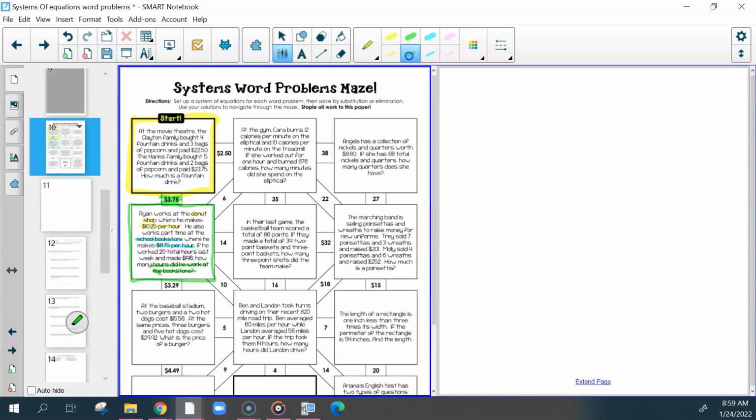So this one we're going to do either by substitution or graphing. So let's vote. Anyone on substitution? 2, 3, 4, 5. Anyone on graphing? Substitution it is. That means the next one is automatically graphing.